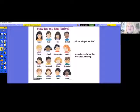Let's look at this poster. This is a poster that we used to have in our house to try and get us to think about the faces that we pull. But we know it's much more complicated than this. But it's quite nice to have the vocabulary. Those are the words to use to explain how we're feeling and the faces we're pulling. Being proud of something, really pleased. Being sad or happy. These are all emotions that you can have in any one day, and to use the right vocabulary will really help with it.